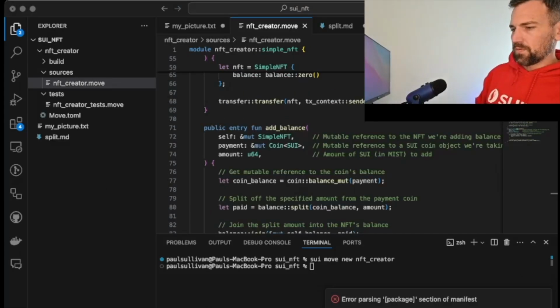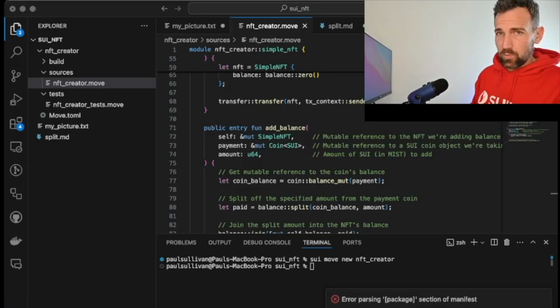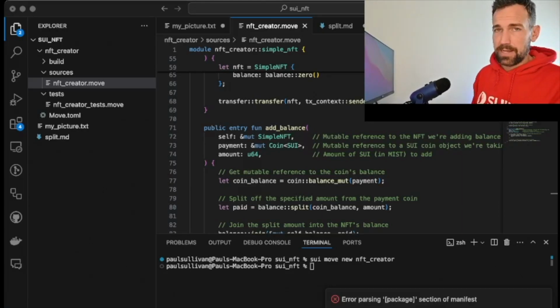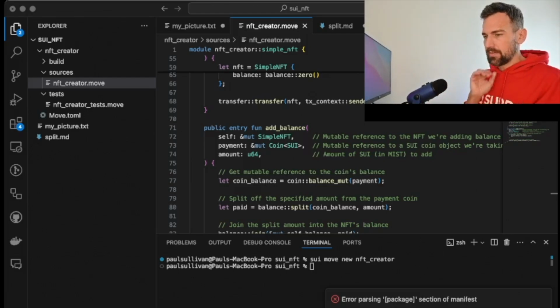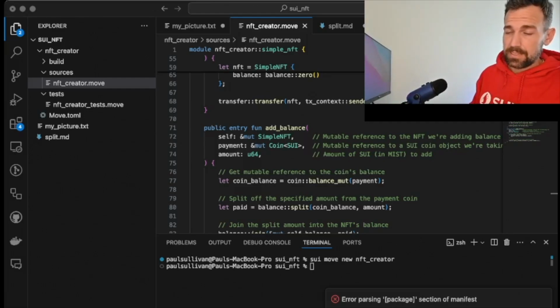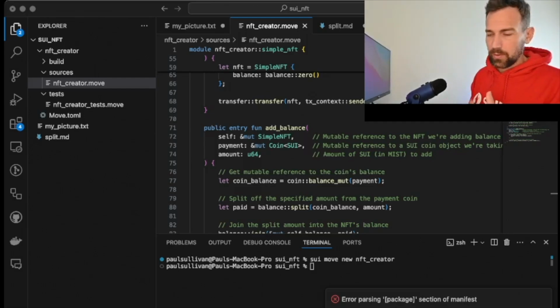Next, we're going to go over our add balance and withdraw balance functions. This is for adding balance and withdrawing from the NFT itself, so we can send Sui tokens to our NFT. And there are some concepts that we'll focus on, so I've gone ahead and really commented these up in advance if you're following along and just want to read along with the comments here.